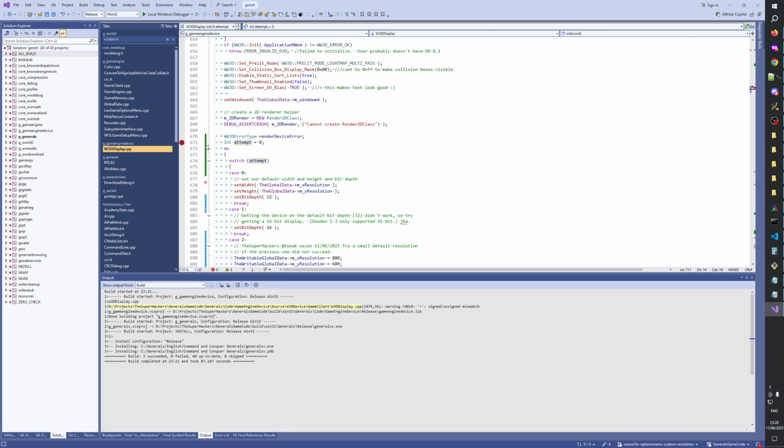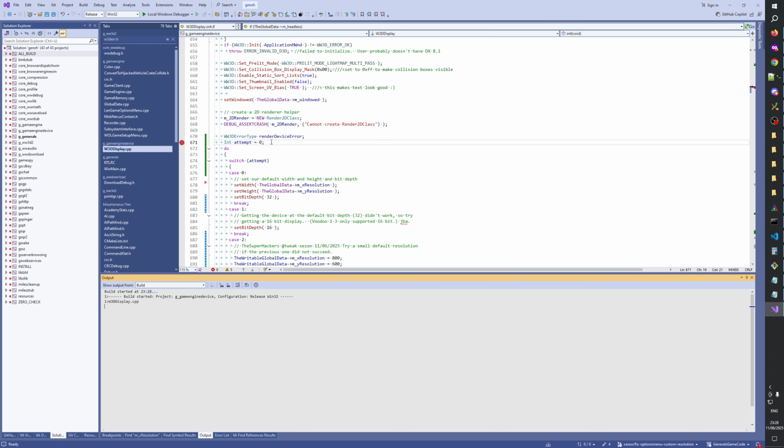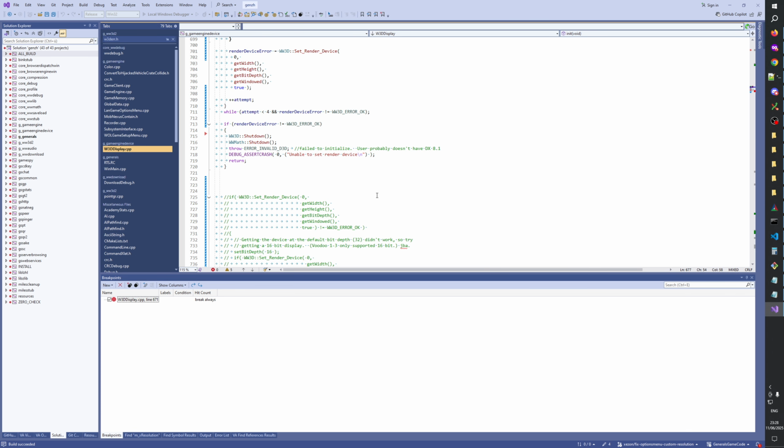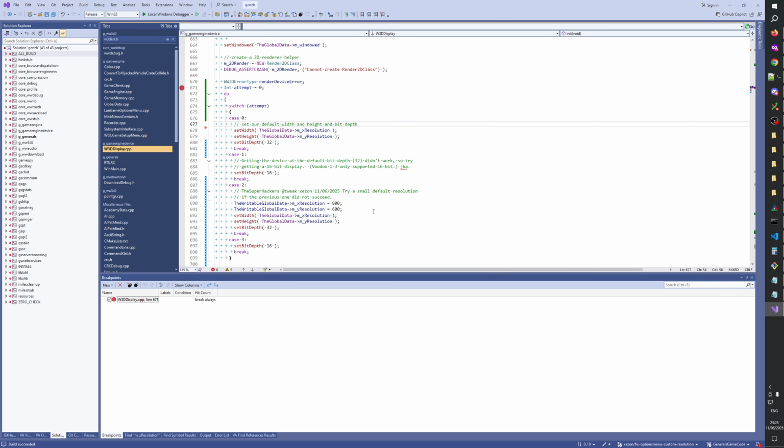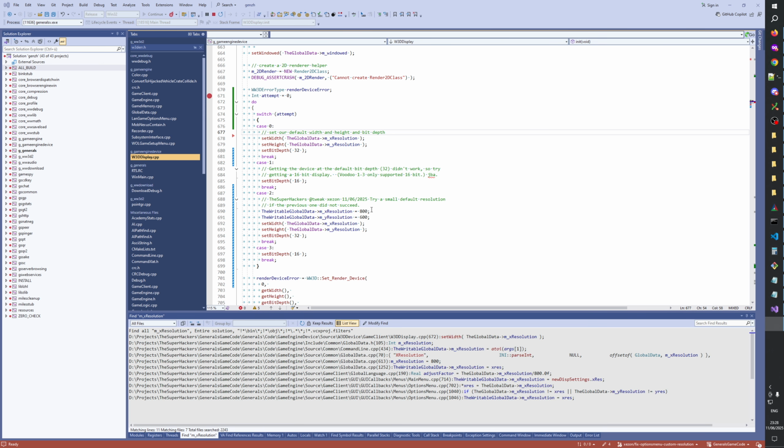Let me put a breakpoint here. It's dangerous to debug here on full screen. Launch. Yeah. Okay, so now attempt 0.